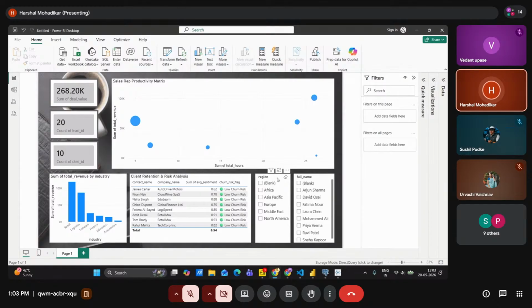Then there are slicers from which we can select the region and the salesman names, and the graphs change, like the bar chart, table, and sales productivity metrics. This is how the Power BI dashboard works.